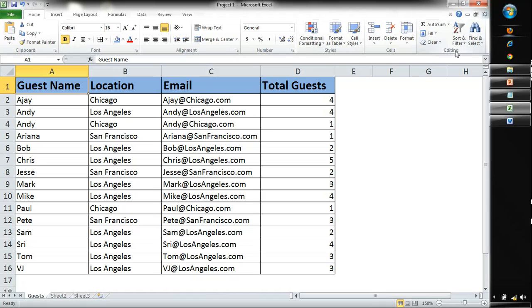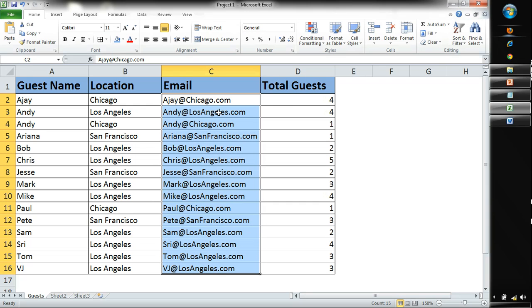Now do you see what has happened? It has recognized this to be the first column, the first row to be the column names, and it has sorted everything else. Now, did it sort only column A, or did it also do it for B, C, D? B column is not sorted. C column seems to be sorted.